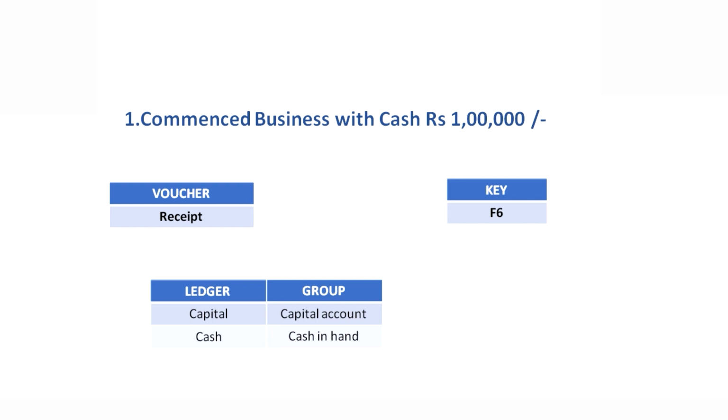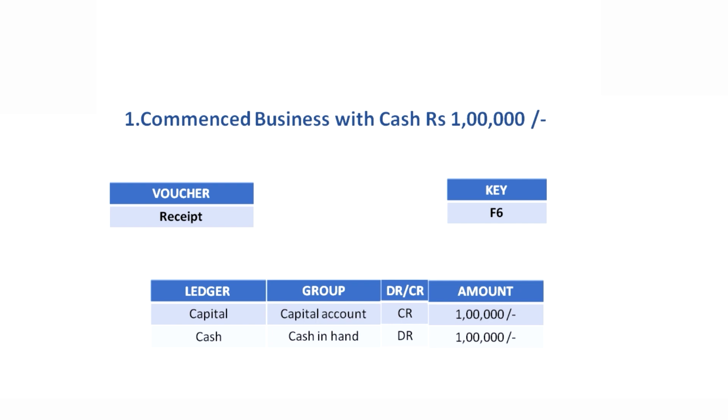So in this, what to debit and what to credit? We need to credit the capital account and debit the cash account. We are receiving cash into the business, so debit cash and credit capital with a value of 1 lakh. So this is what the transaction is. If you are from a commerce background, you can easily say what the transaction is: capital account credit 1 lakh rupees to cash account debit 1 lakh. This is the JV you pass in your books of accounts.